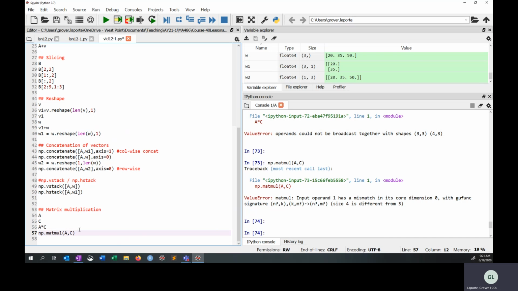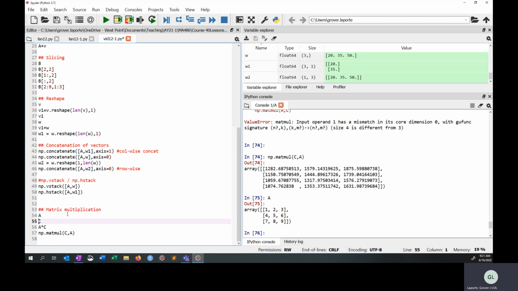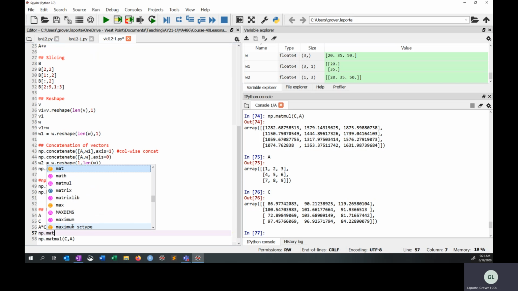4 is different than 3. All right, let me make sure that I'm not a knucklehead here. Oh, yeah, it is. A is a 3 by 3, and this one has to be first. I was just doing that last one to show you that it had to be in the right order.